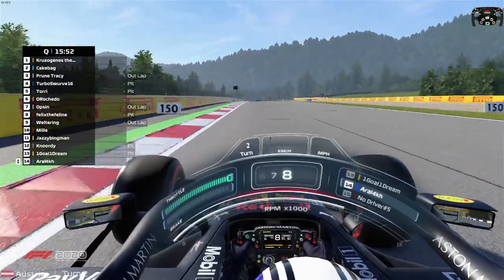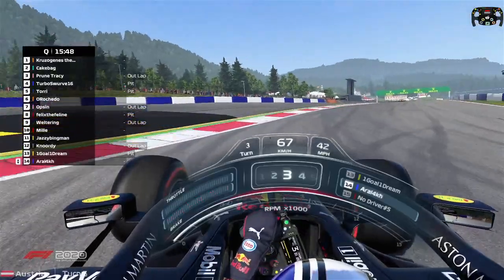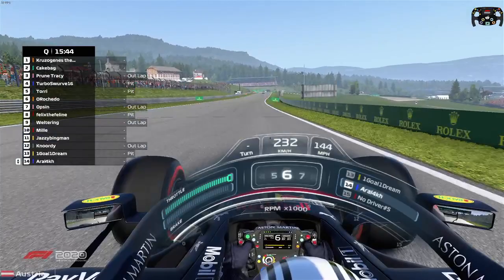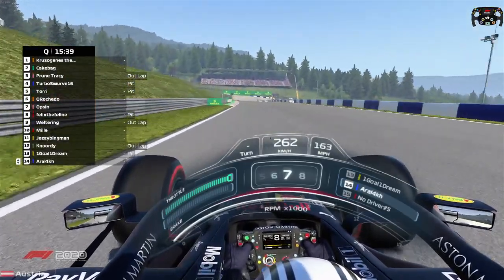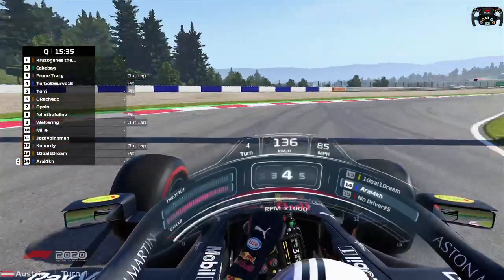Through into turn 3. Heavy on the brakes, lock up a little bit. Right front tyre there, gets the power down cleanly. Very happy about that. My hotkey is just not working.